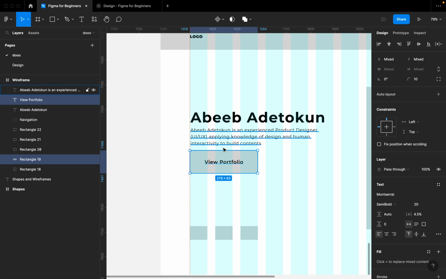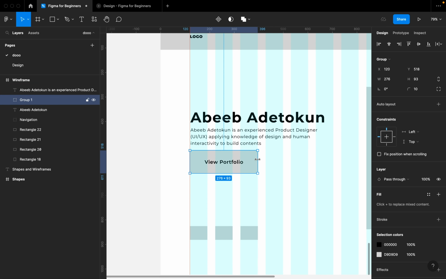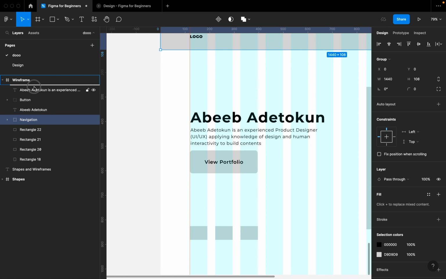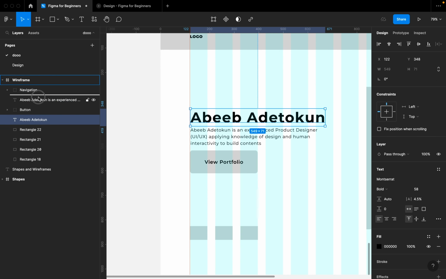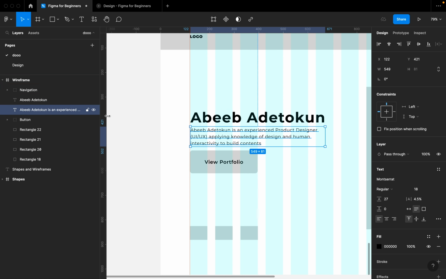Now I'm going to use Command G to group it together. So we can now rename it to button. So again, you can always move your navigation to the top. Then we have the name, then the description, then the button.